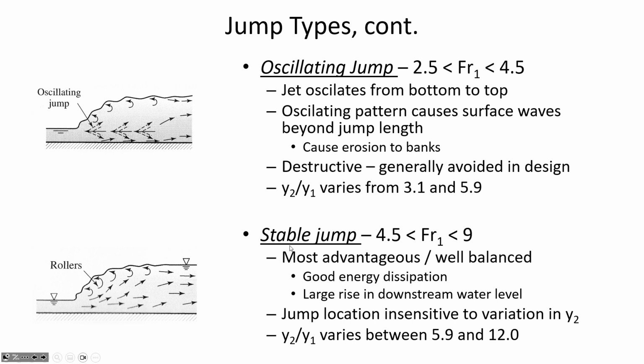And so how do you control something like this is largely about what's downstream of the jump, because we can put in a weir or a gate or something else to control the water level downstream, and that would force the hydraulic jump to occur at maybe a sooner depth than it would otherwise, where it could have set up as an oscillating jump instead. So if you look, the ratio of upstream to downstream depth in a stable jump is between 5.9 and 12. So that's a really dramatic increase in depth downstream. And so a stable jump is kind of the sweet spot.